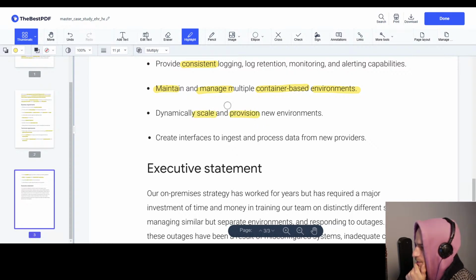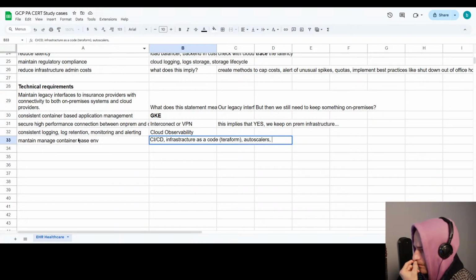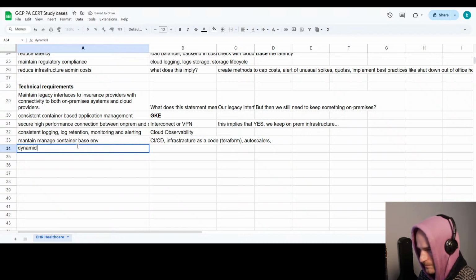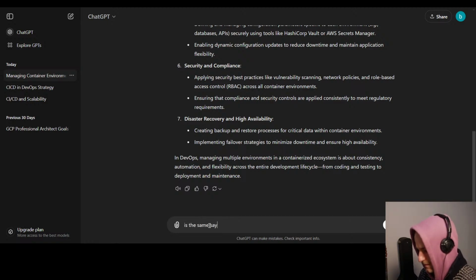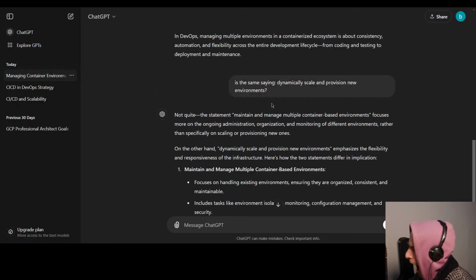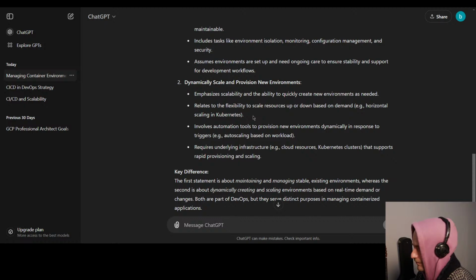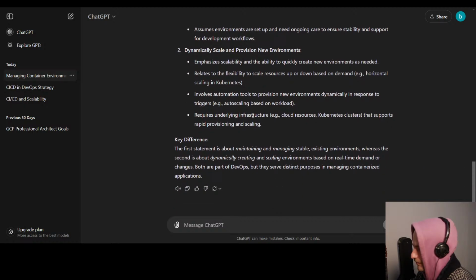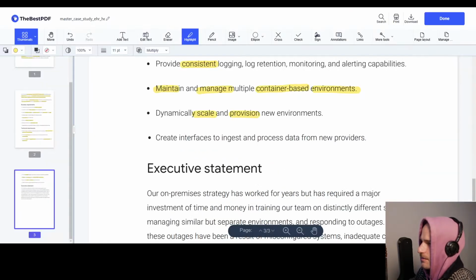Scale, provision new environments. Okay.